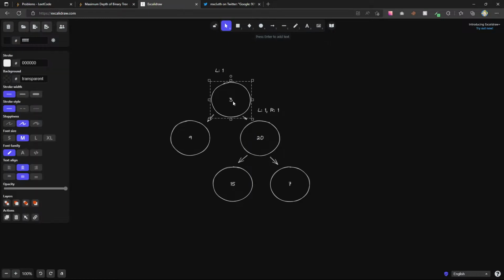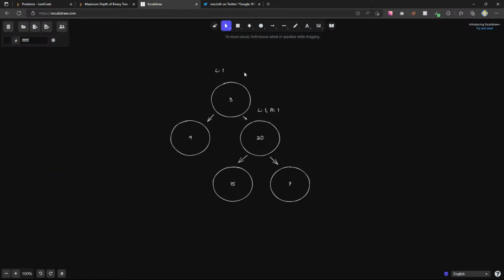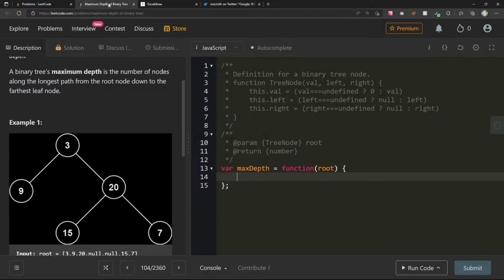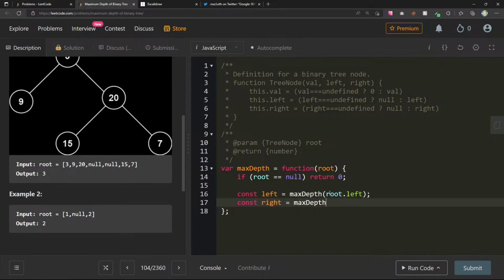We get up here, and we say 1 plus 2. It's going to be the maximum depth. So we take the maximum value of 1 or 2. We take 2, and we add 1 to it, so it's 3. And that's exactly the algorithm. So we figure out our base case. We know that if the root is equal to null, we return 0. Else, we get the depth of the one on the left, max depth of root dot left. We get the one on the right, max depth of root dot right. And then we return the max of the left and the right one plus 1. And I'm just going to submit this. I'm not even going to run the code.